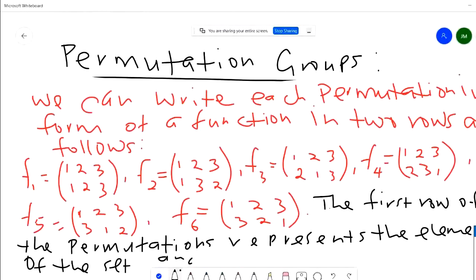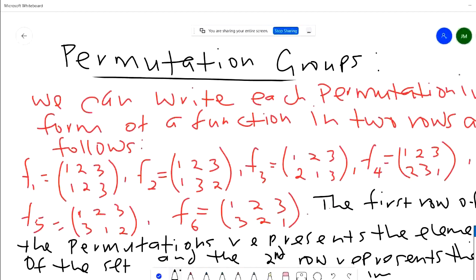And the second row represents their images.